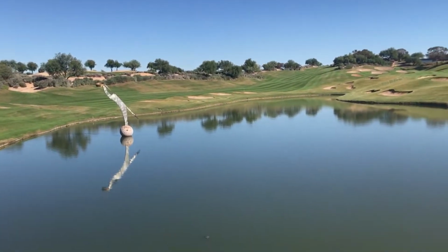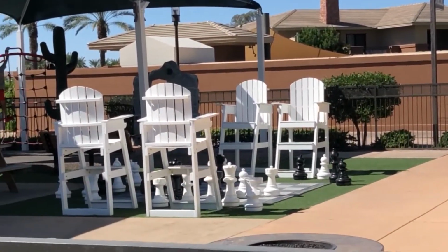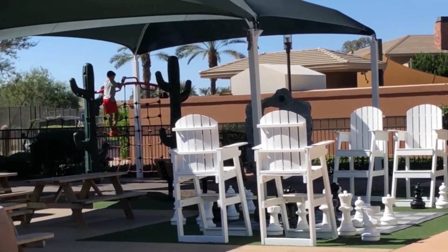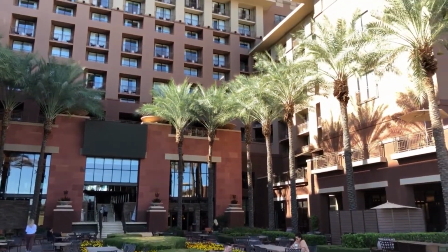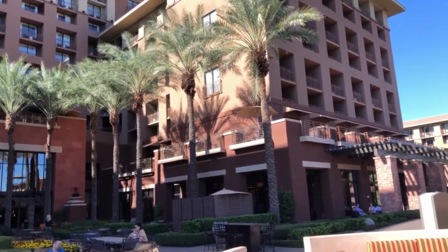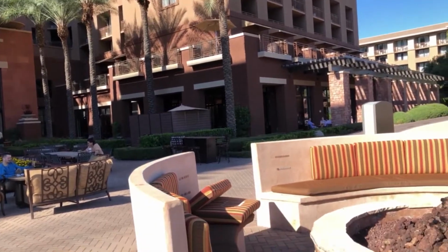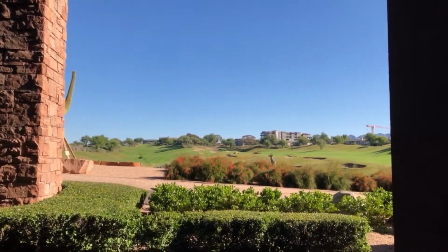So what did we think of the Westin Kierland Resort and Spa overall? We'd give this place 5 stars. I guess a review of a resort like this all depends on what you've experienced in the past and what your expectations are, but for us, we'd come back in a heartbeat. The resort itself was clean, really it was immaculate. Staff were all very friendly, facilities were top-notch, the food and service was great, and the whole experience was really worth the price.